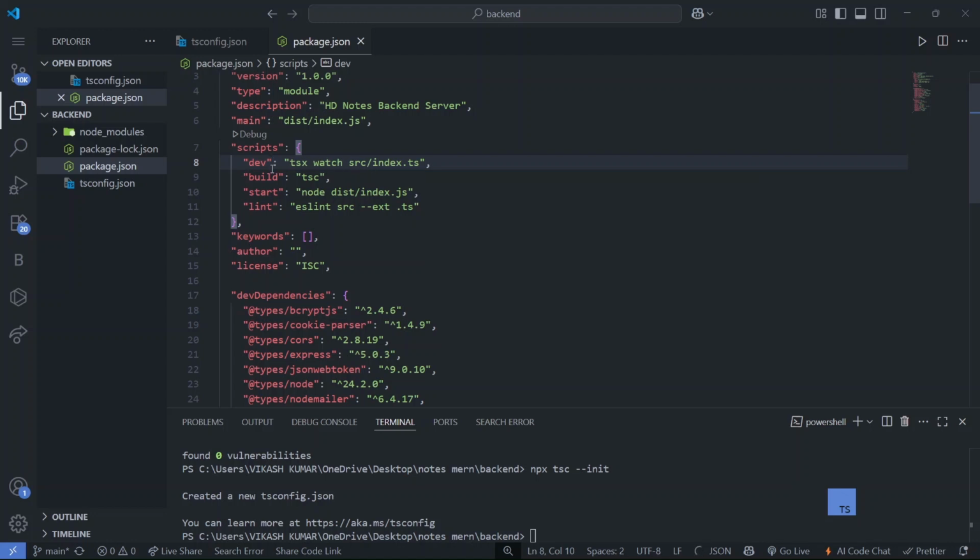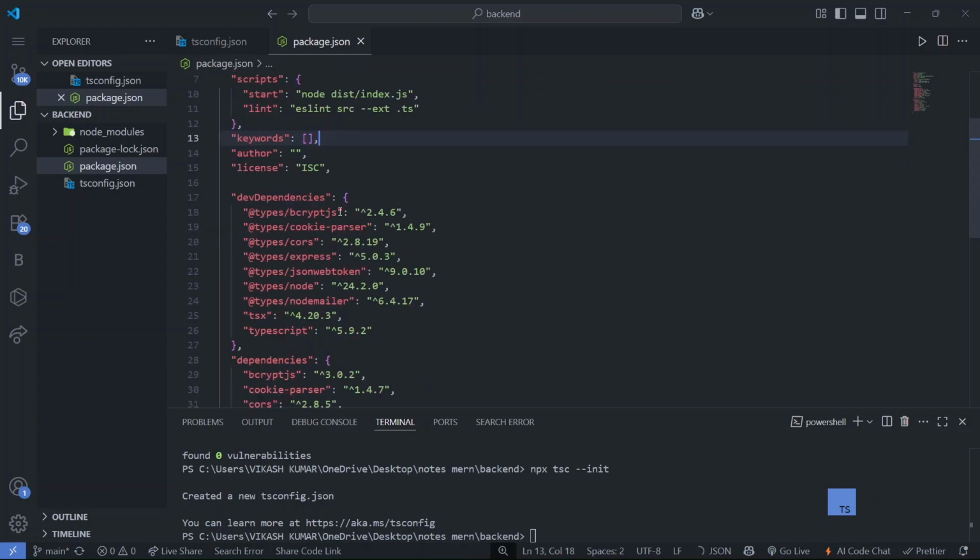We can watch all the changes in the index.ts file that we will create here in our src folder. And to build, we are going to use tsc, so it will build our project and compile our TypeScript into JavaScript. And this is another script for running your TypeScript, and we have defined the lint for our TypeScript.